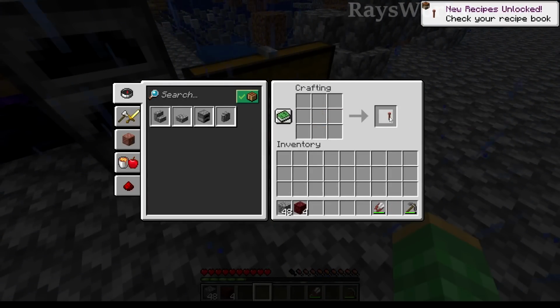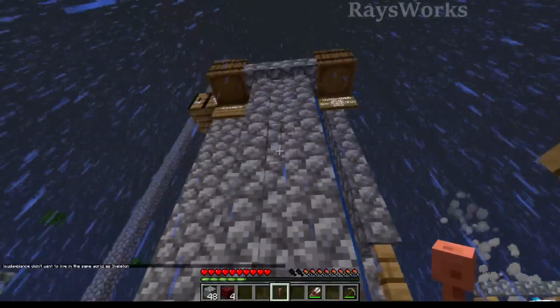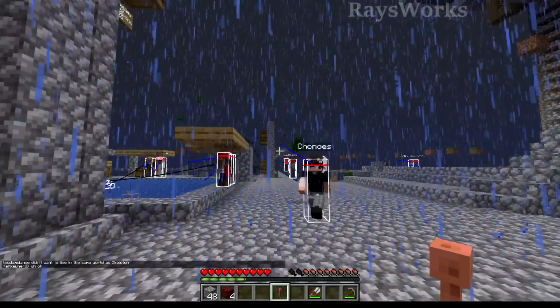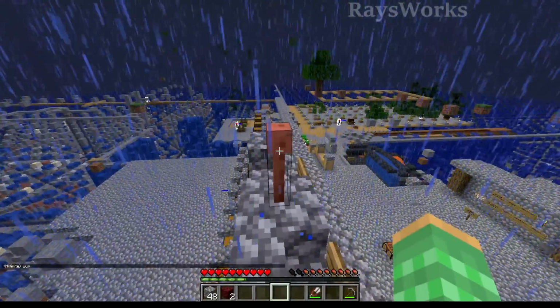Let's make ourselves a lightning rod. Let's just put it on top of this thing here. I don't know if the lightning will hurt people over here. Maybe like right there or something. Oh, more lightning. Scary. Or actually we could put it over here too. This is pretty tall. Put the lightning rod right there.